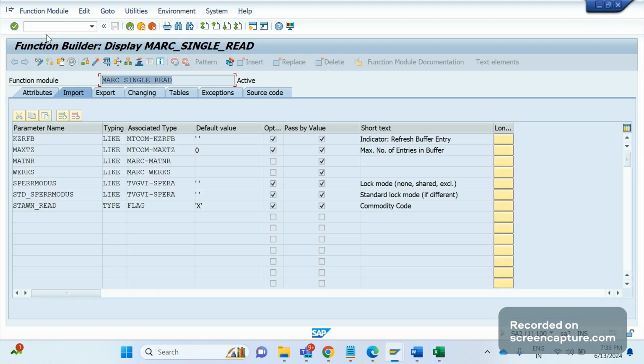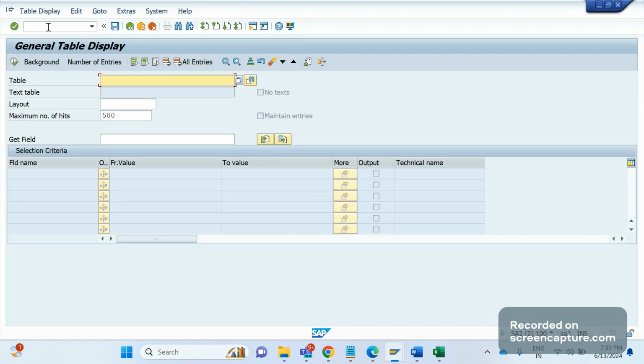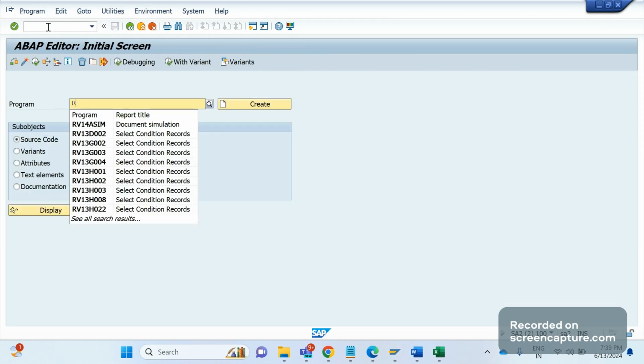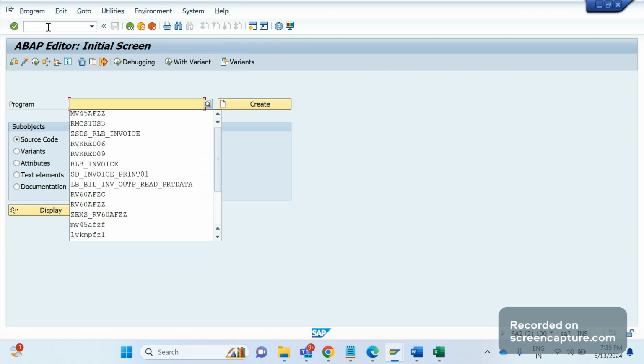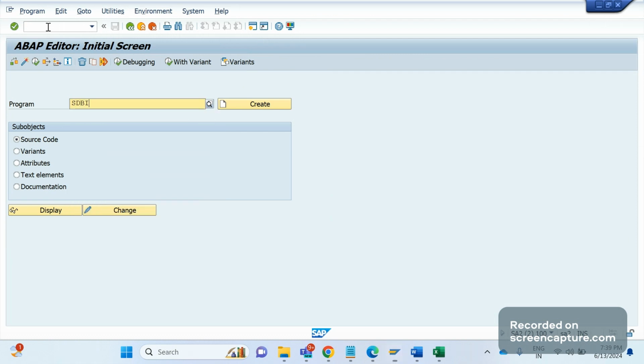Let me show you some examples for that. If I go to SE38, let me open a standard program, let me open the VF04 program, SD_BILLING_DELIVERY.